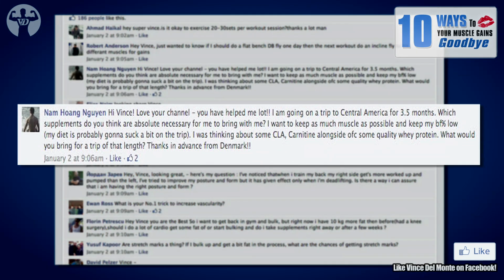I'm going on a trip to Central America for 3.5 months. Which supplements do you think are absolutely necessary for me to bring with me? I want to keep as much muscle as possible and keep my body fat percentage low. My diet is probably going to suck a bit on the trip. I was thinking about some CLA, carnitine alongside some quality whey protein. What would you bring for a trip of that length? Thanks in advance from Denmark.